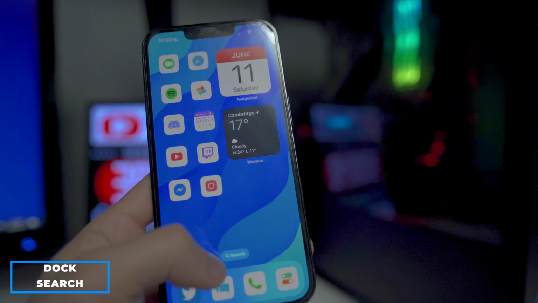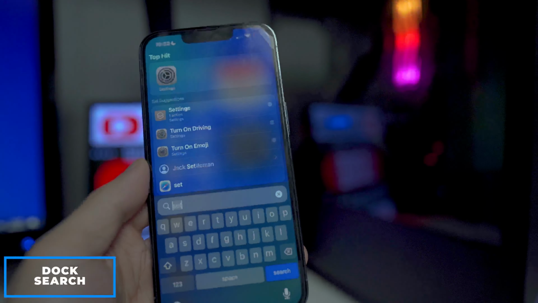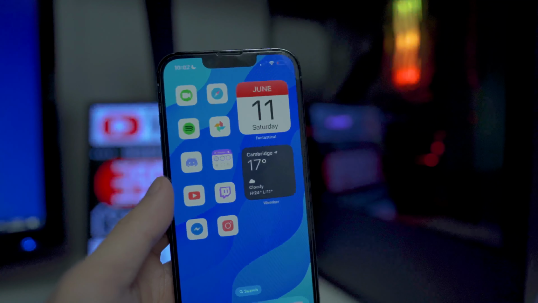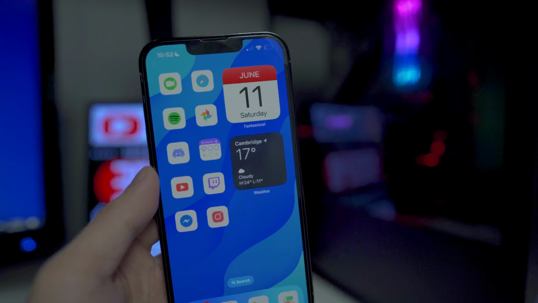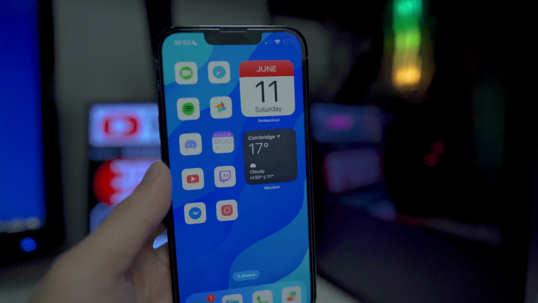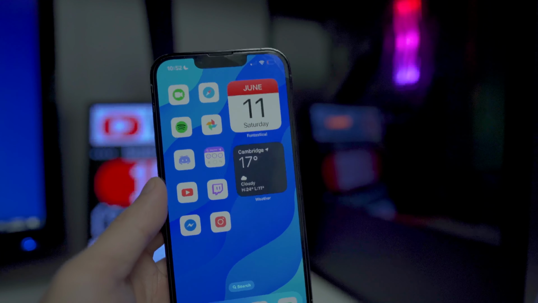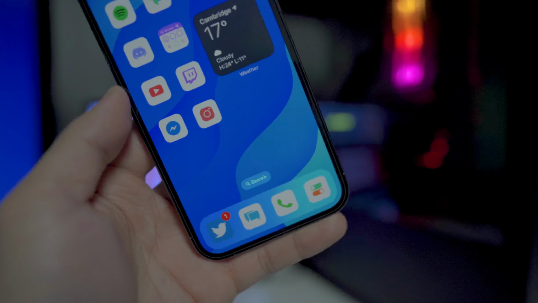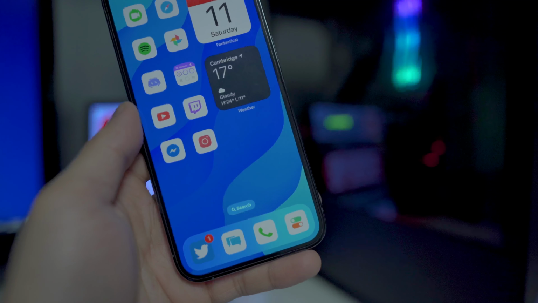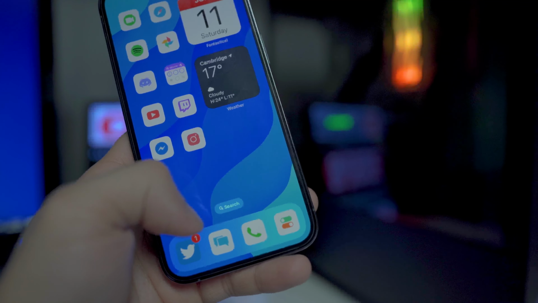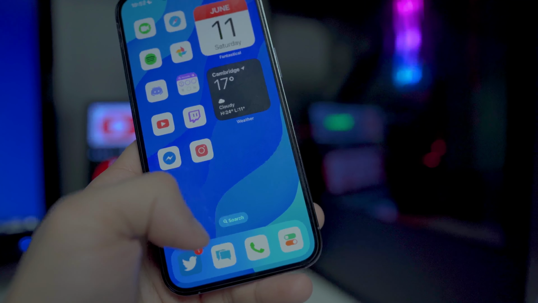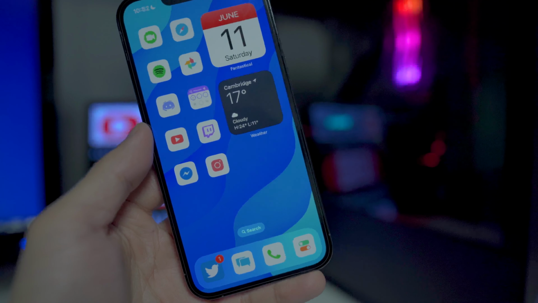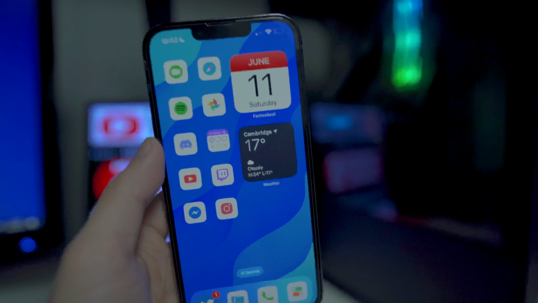So next we got the dock search right here. Now with iOS 16, we can just tap on this and search for any application. But on a jailbroken device, there are tweaks such as Dock Search, which does the exact same thing. I don't have the tweak installed because it was paid, and I don't really need a tweak like that. But a lot of people were questioning this little feature in iOS 16. I'm not a big fan of how it just says search right there. Maybe without the text, it would look a lot better. But this tweak has been out on jailbroken devices for a couple years now.